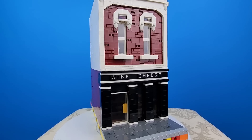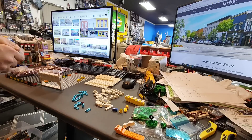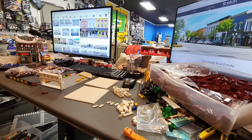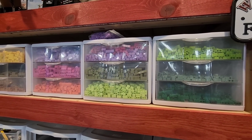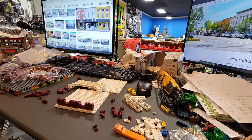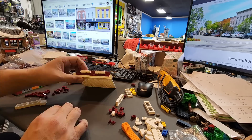This is going to be the wine and cheese bar. It's funny because even with all the parts I have, I found out really quickly that I don't have nearly what I thought. I originally intended to use one of the awesome purple, pink, or green shades for this building, but because of the parts required I ended up having to settle on dark red, as that was one of the only colors where I had all the parts I wanted.